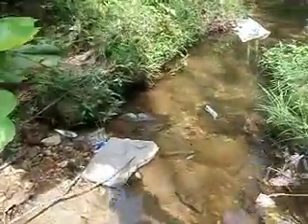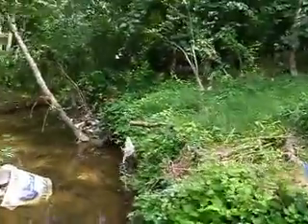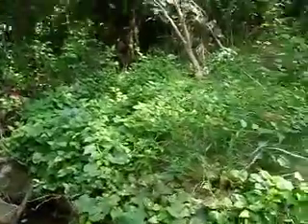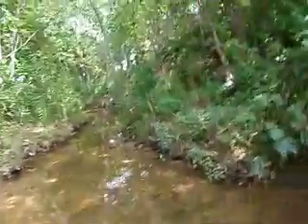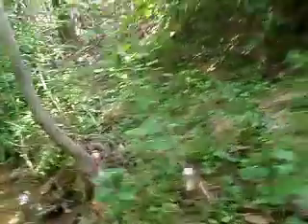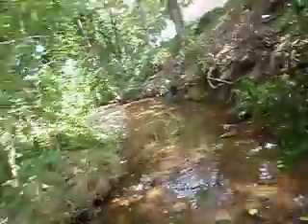The shopping center next to us has a fence that only goes about 50% of the length of the property. The section with the fence is extremely clean, as I'm sure you could just see by the video as we've gone past. Now that we're past the fence, I'm starting to see a lot of trash, because the fence is a good trash catch where the parking lot cleaning people can then get the trash. But where there's no fence, the trash can very easily blow and wash directly into the streams.